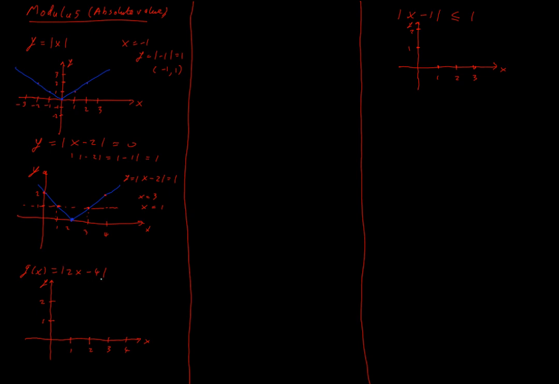We have g of x is equal to the absolute value of 2x minus 4. What I want to do very quickly is sketch this. Now the key pieces of information that we usually want are roots and some other point to give us an anchor for what the graph is going to look like, and our modulus is no different. So what we're going to start off with is, where is that going to be equal to 0? Where is its bouncing point going to be? So where is 2x minus 4 equal to 0?